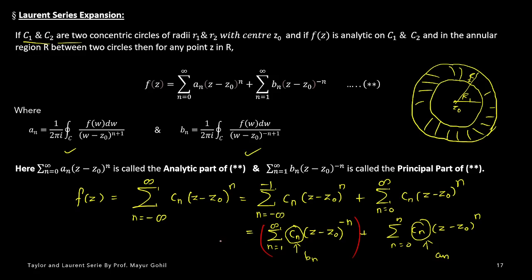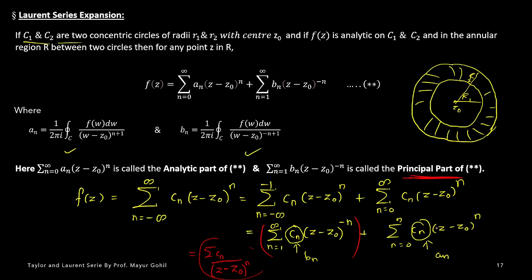That means if you expand this a little bit more, summation Cn over z minus z naught whole raised to n will be in the denominator. So whenever you have any term in the denominator, z minus z naught to the power n, this whole function part or the expansion part in the denominator is called the principal part. That is what I have mentioned here. It's called the principal part.